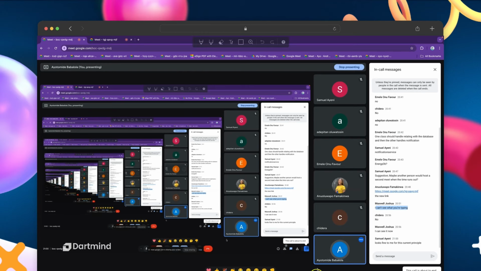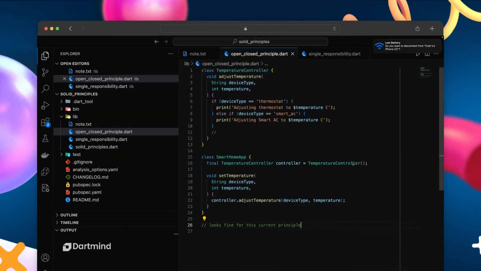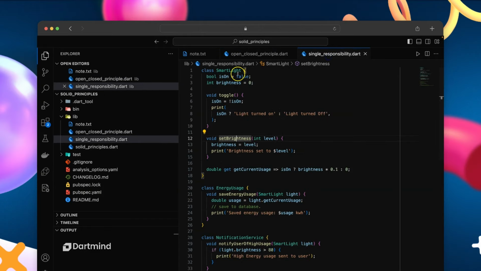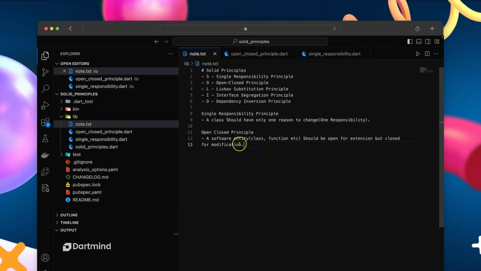This principle sounds a bit tricky, a bit complicated to everyone. A software entity should be open for extension but closed for modification.